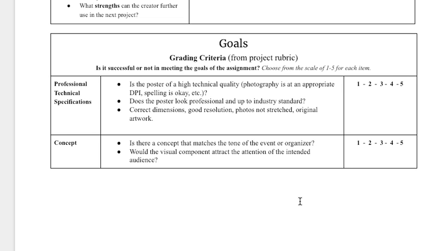If we were in a paid design environment, you would be asking yourself if the client would be ready to see this project, if what they said that they wanted as the goals, if we're meeting them here. So this becomes kind of the final piece. We're using a grading rubric for it, but think about it as the project goals.